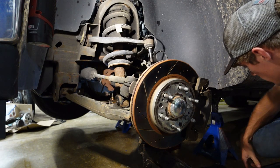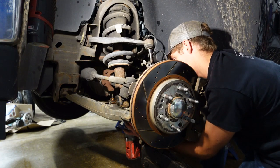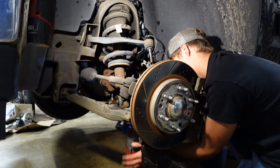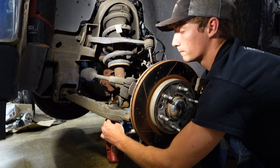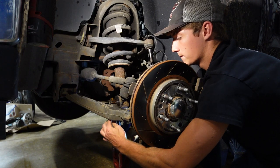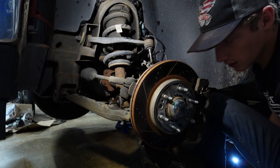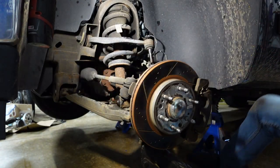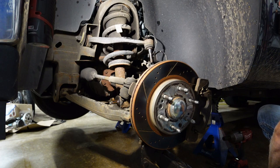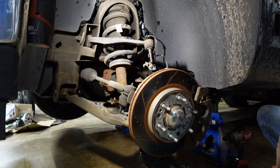I don't want to, but I'm gonna get up under there for a better angle to work on it. One. And two. Sweet. Let me move these over to the side. Okay, moment of truth. Does it lower down? Oh yeah, look at that. With ease.